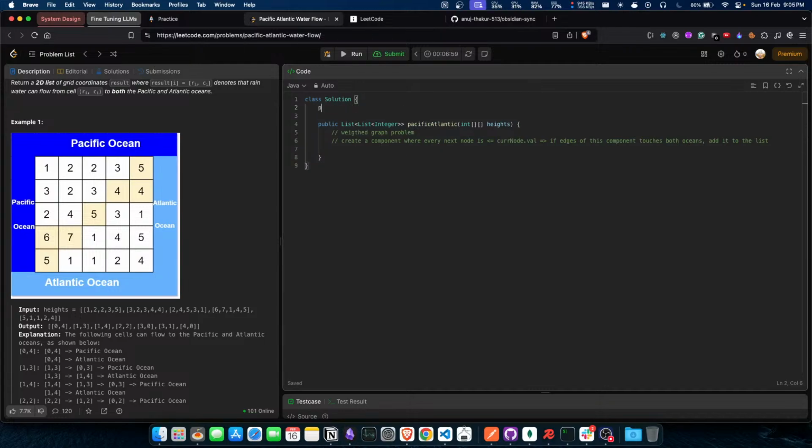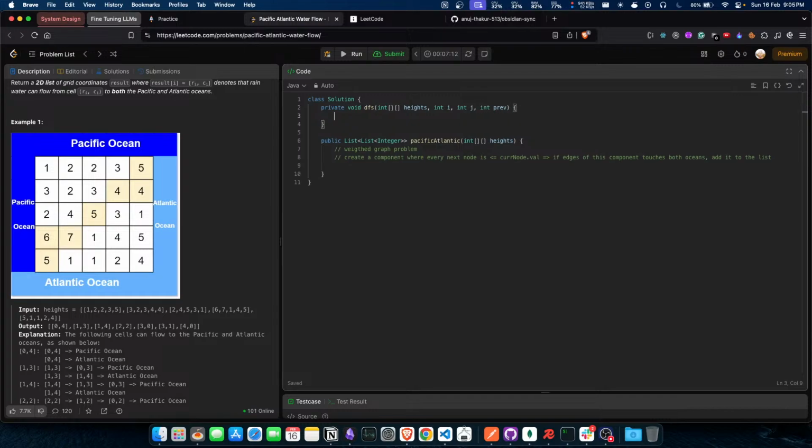It is private void DFS. Of course, you pass heights. Of course, you pass the entire thing, and of course, you pass previous also.